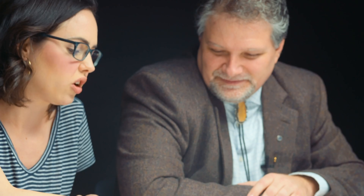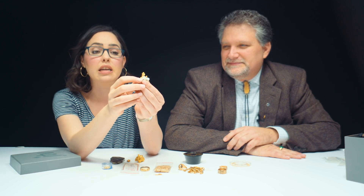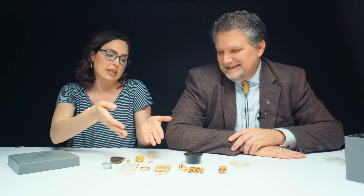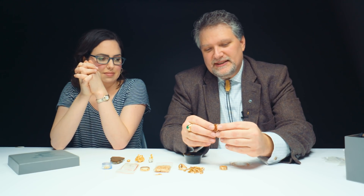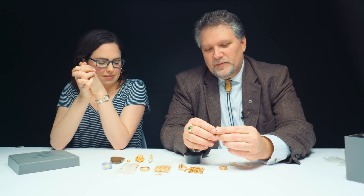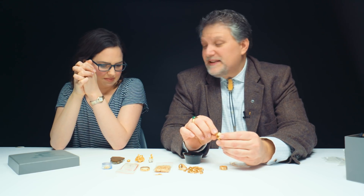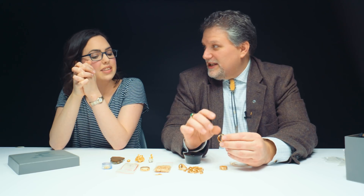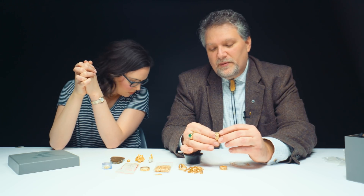We're going to take a closer look at this crystallized gold. That right there is a member of the Cubic Crystal System. If you want to learn more about the Cubic Crystal System, check out the video that Elizabeth and I shot a couple months ago. Now Christopher is going to pick his favorite piece that has not been in the human body to show you a closer look. I really love these just because this shows recycling at just the base level. Someone literally took scrap gold like this, melted it down in a crucible, made this band. And then all of these pieces here - he rolled the wire out, took the melted gold, rolled it into wire, and did all of this design work on the surface with the wire by hand.